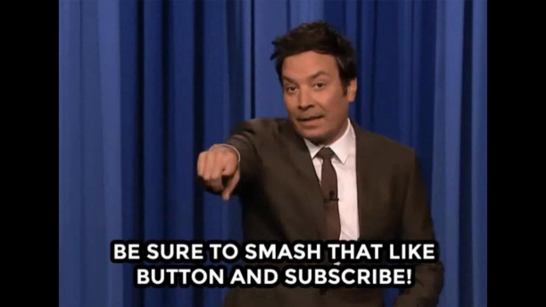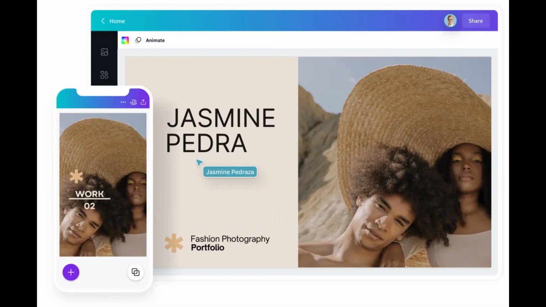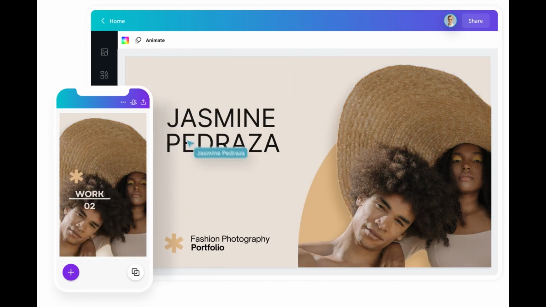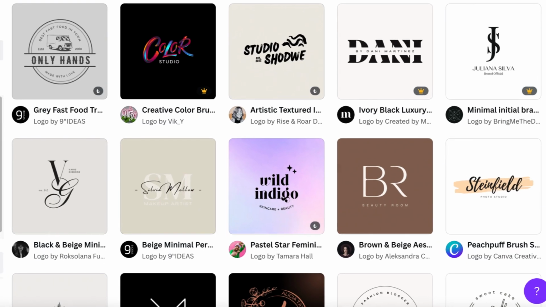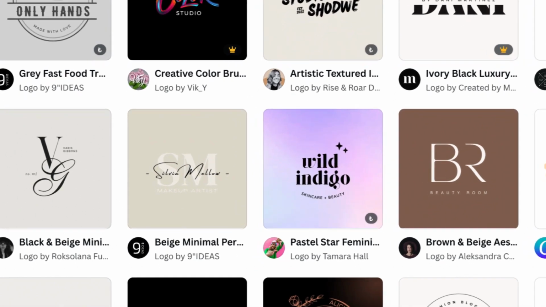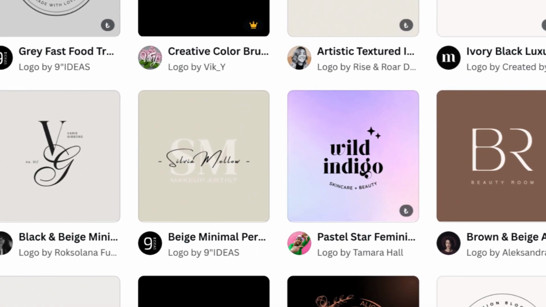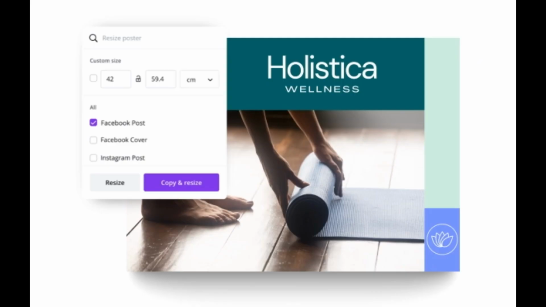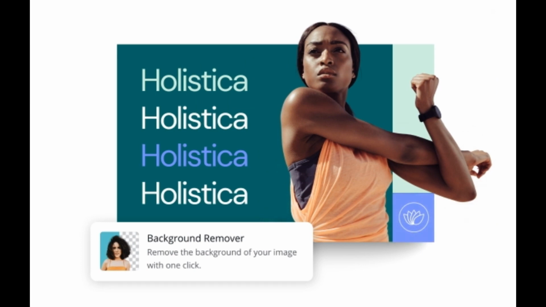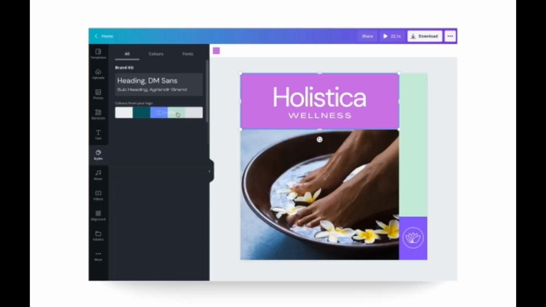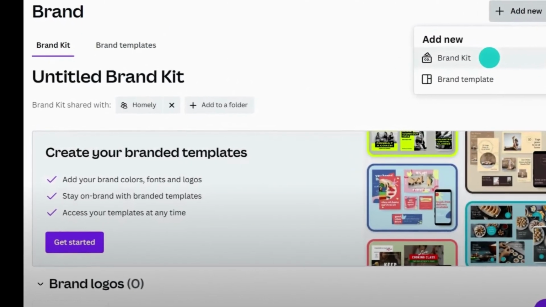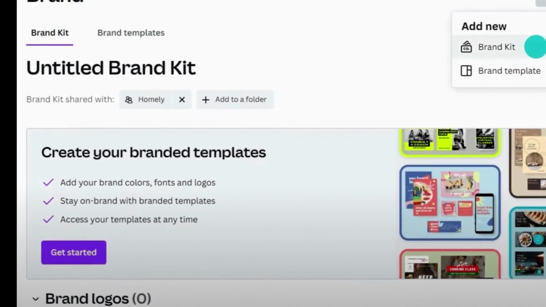Let's get started. A Canva Pro account is a transformative tool for your design experience, boosting your creative capabilities. It's not just about added features, it's about enhancing efficiency, expanding options, and empowering your creative vision. With Canva Pro, you gain access to an extensive range of premium templates, saving you time while guaranteeing professional-grade designs. The Magic Resize tool is a game-changer, offering an effortless adaptation of your designs across various platforms. The background remover allows for focused, clean designs, emphasizing your subjects. Canva Pro also offers superior customization, ensuring your designs truly embody your unique style.